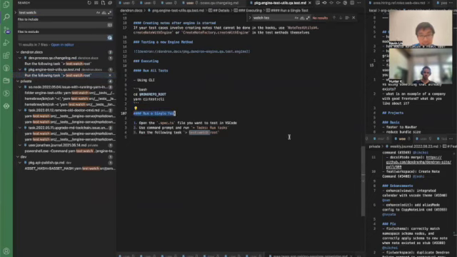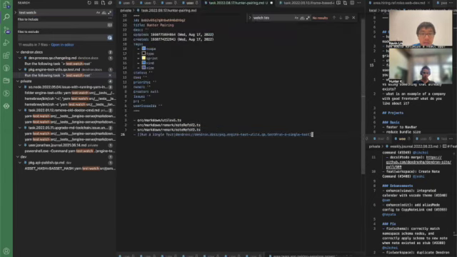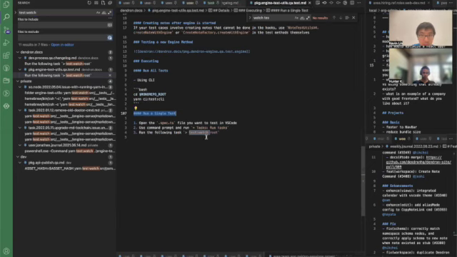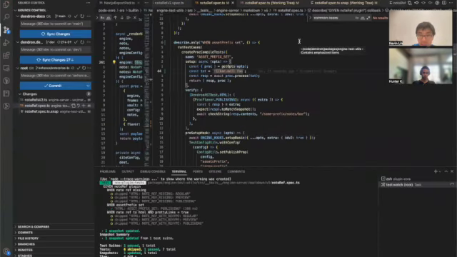Yeah, so run a single test. That is the docs for that. Awesome. Well, that will be helpful.